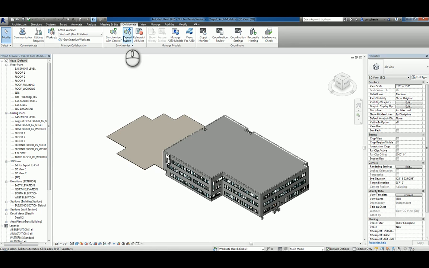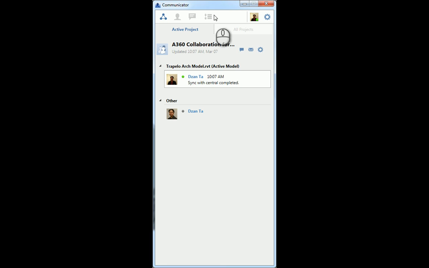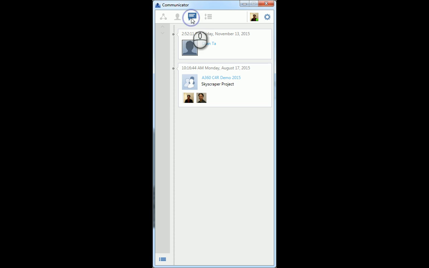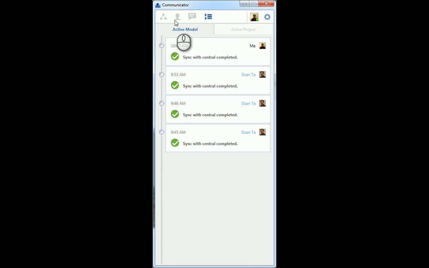Okay. Now lastly, under the Collaborate tab, there's a Communicate tool. And if I click that icon, it'll bring up this Communicator. And it's going to list your projects and the particular project that you're in. It's going to list all the end users that are actively functioning and working within Revit on that particular model. You can click this icon for all of your contacts, for any chatting that you've done back and forth, and the timeline data stream of anything that occurs.